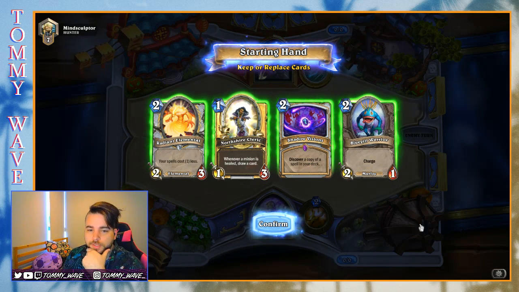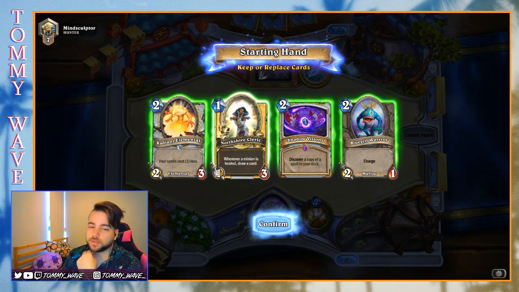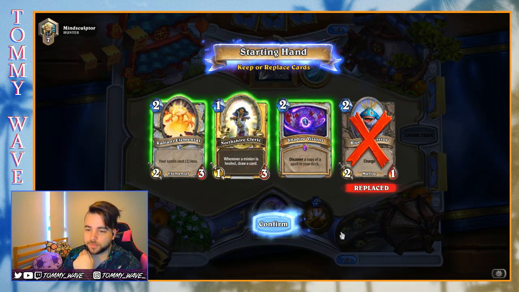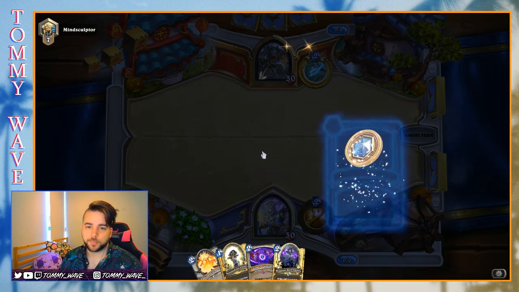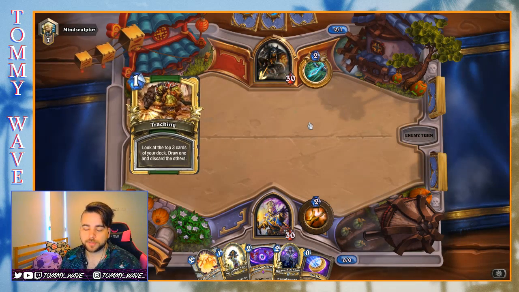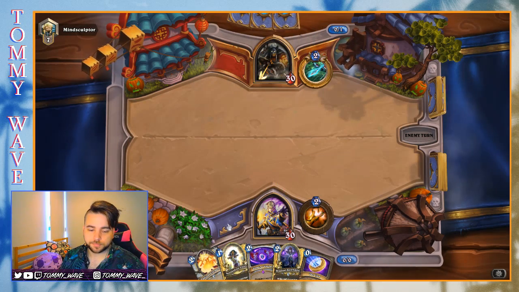Alright, up against the Hunter. I do like Northshire Cleric, Radiant Elemental, Northshire Cleric, Radiant Elemental, Shadow Visions. We'll send this Bluegill Warrior back. Nice, Shadow Ascendant's a good pickup here too. Especially if our opponent has a weaker start, like a turn 1 Tracking, we might be able to get out a little bit ahead of them.